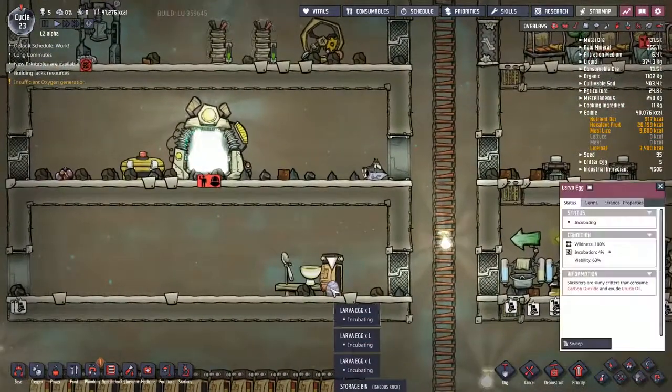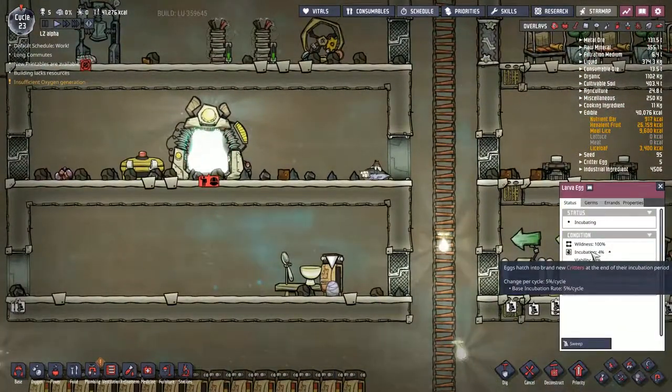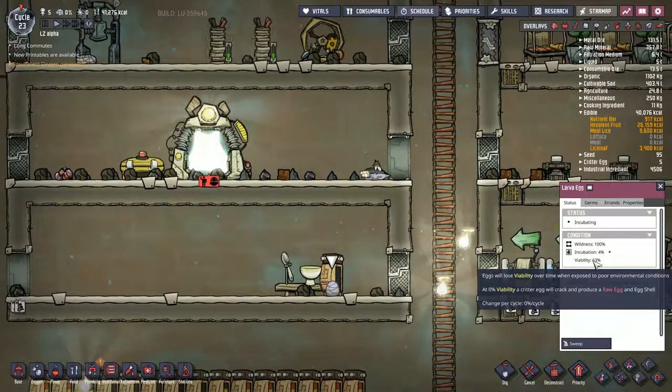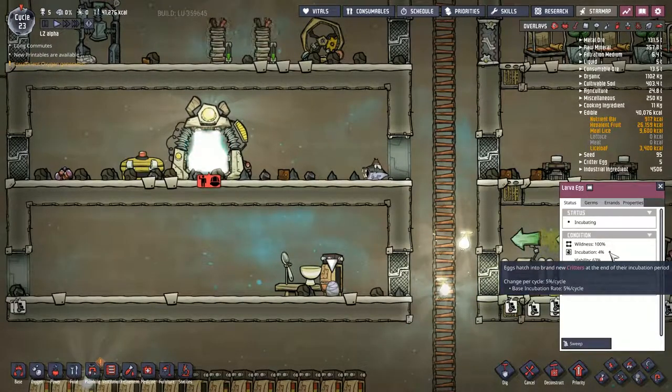Also, I've got these lava eggs over here. And you can see how they're incubating down here. Everything seems to be okay. The viability is definitely dropping. So far, we've got a change of zero per cycle, so it's nothing really to worry about. But yes, incubation period is going up and it is climbing as we talk.